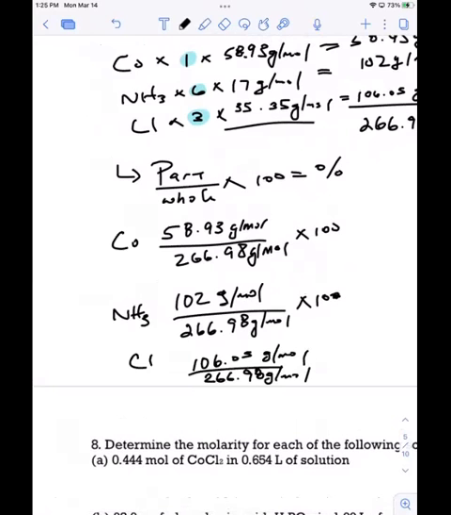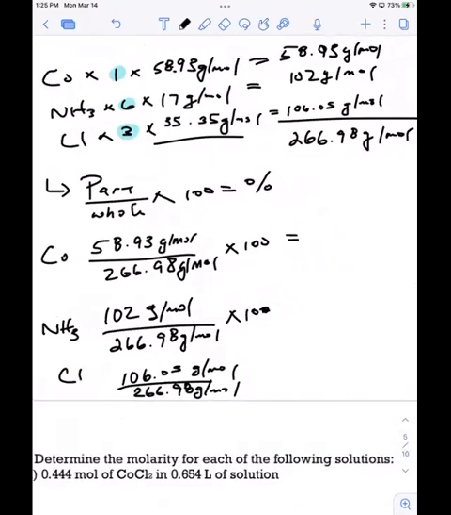All right, what did we get for cobalt? I got 22.072. 22.07, sorry. That's okay, that's good. I like that. 22.07% for cobalt. All right, good. What about ammonia? Because that's the one we're asking about anyway. We went from overtalking to nobody talking. I got 38. 38% on the head, or is it a decimal? Yeah, on the head.